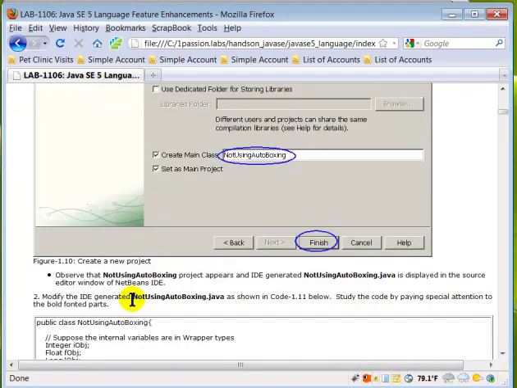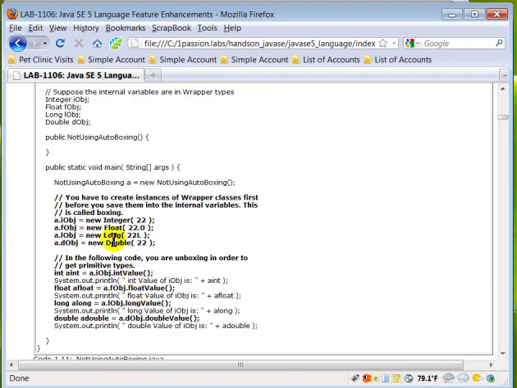This is a case where we have to convert between wrapper type and primitive type. So we create an Integer wrapper type object from primitive 22, and then we are converting it back.